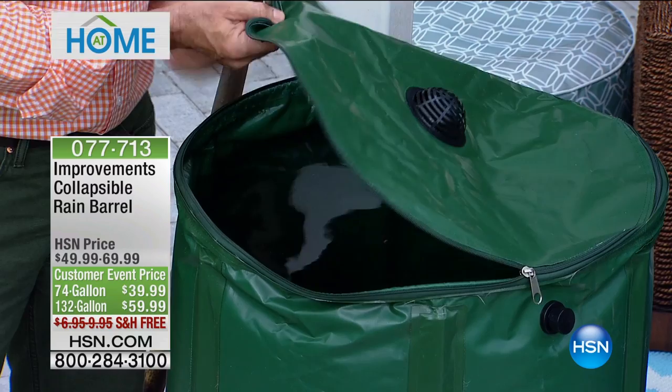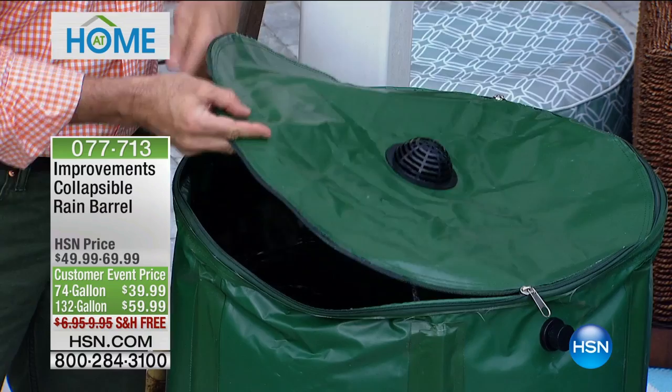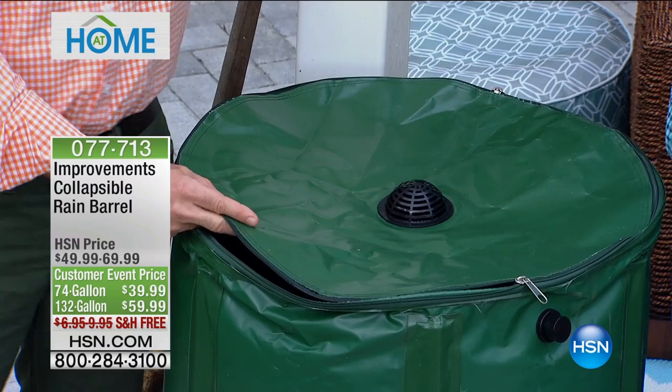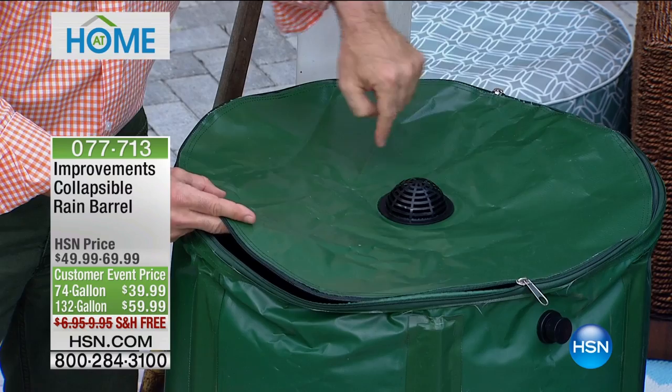So let's walk through this, Guy. You've got your two-way zippered top. You've got the filter you talked about. This will keep the debris out. If you put it underneath the downspout or in the eave of your house where that water just pours down and you say, my gosh, look at all that water that's getting us. You run your gutter, or, like I said, you run it to that spot on the eave where they match up and just pour in here, and that'll keep the leaves and sticks and debris and dirt out of that. And this zippered top will also keep the mosquitoes from making a home in here.